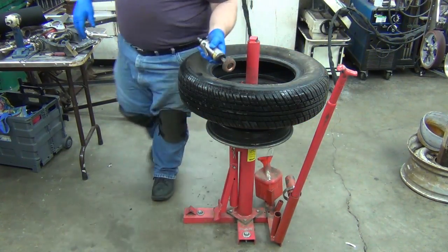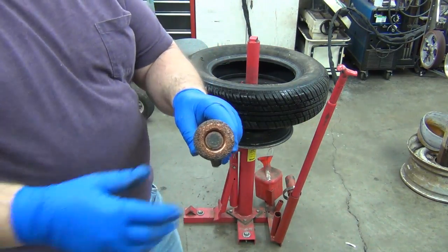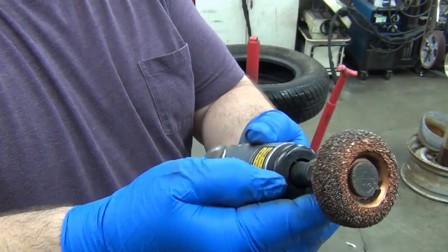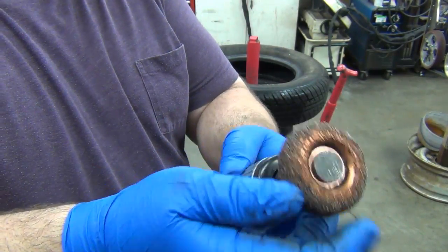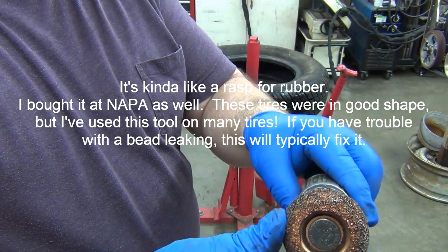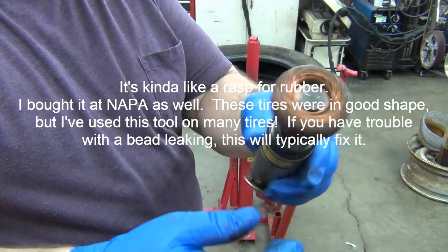This is a tire burnishing tool, okay, and they use these at the tire shops and that stuff. And I've just got it hooked to a die grinder, and I'm not exactly sure what it is. It's just a grinding wheel, and it's great for grinding rubber.